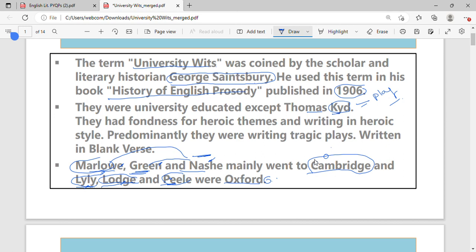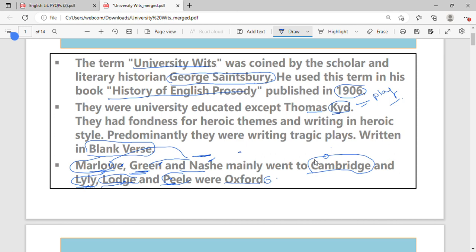और एक इंपॉर्टेंट चीज, अब इन्होंने जो प्लेज लिखे, स्टार्टिंग तो आपके गॉर्बेटक से हो गई थी, ट्रेजेडी हुई थी, हमने देखा था मेडिवल एज में, उस ट्रेजेडी को ब्लैंक वर्स में लिखा गया था, and mostly in the Elizabethan age again the blank verse came into predominance. Most of the plays were written in blank verse only.